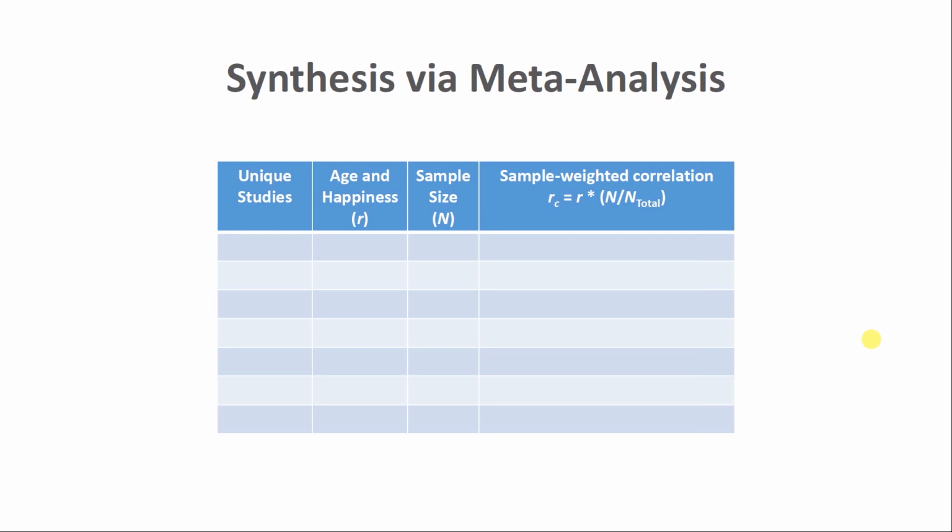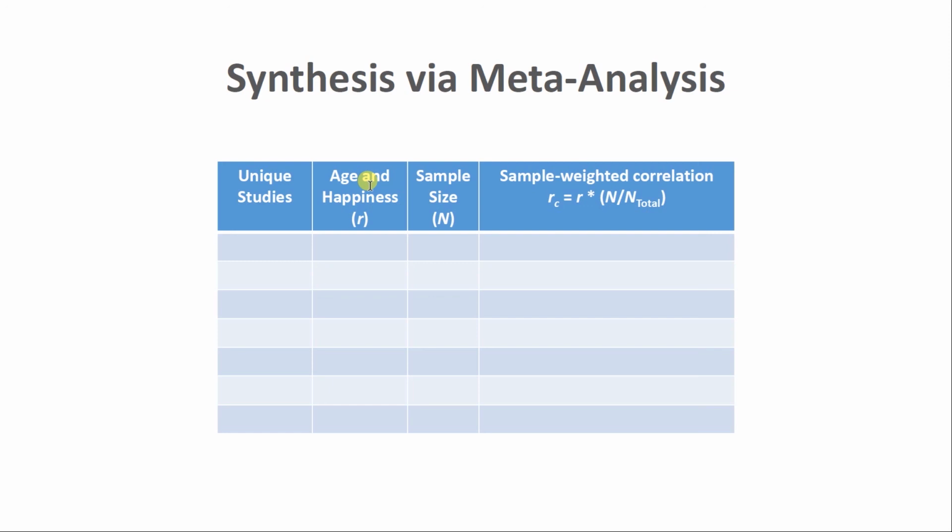And so the idea here is I'm just going to show you some hypothetical values from 5 hypothetical studies, and I'll show you essentially what a meta-analysis is doing. This is an oversimplification in terms of modern meta-analytic techniques, but it'll give you an idea of what's roughly happening behind the scenes. Okay, so you can see here we have our table. Each row will represent a unique study. The phenomenon of interest, or the topic, the relationship, the association we're interested in here is the relationship between a person's age and their level of happiness.